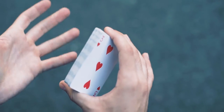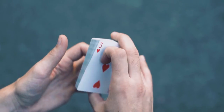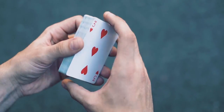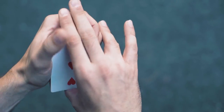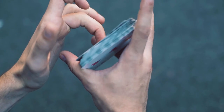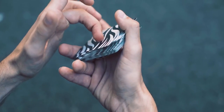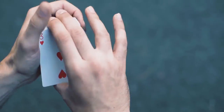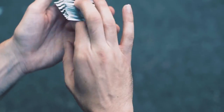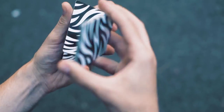You can also finish the Bazzsaw by continuing the rotation of your right hand. It just enhances the overall spinning motion of the cards, and it looks really cool. So when you're finished with the Bazzsaw, the cards have fallen, and you can just twist your wrist like this and continue on with the move. It looks really cool. So now let's watch it from other angles and in slow motion as well.